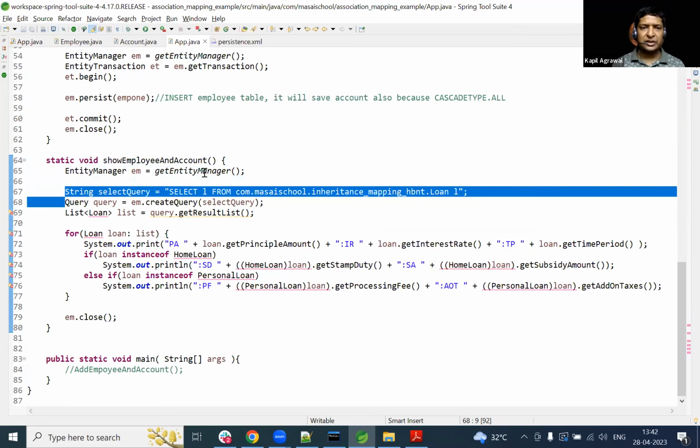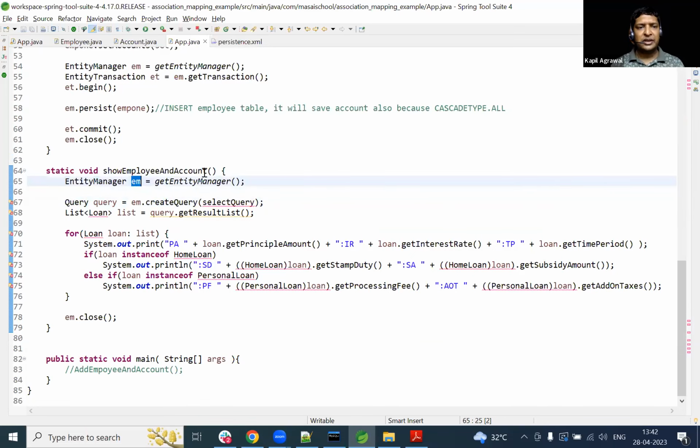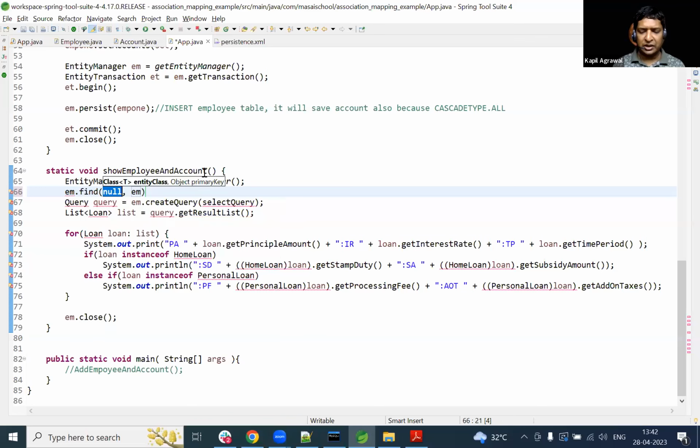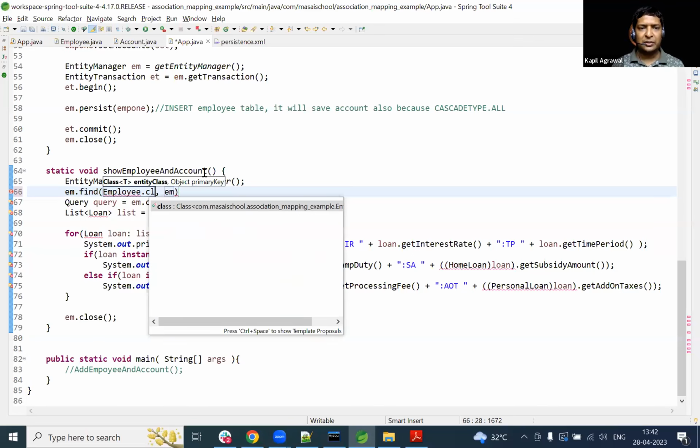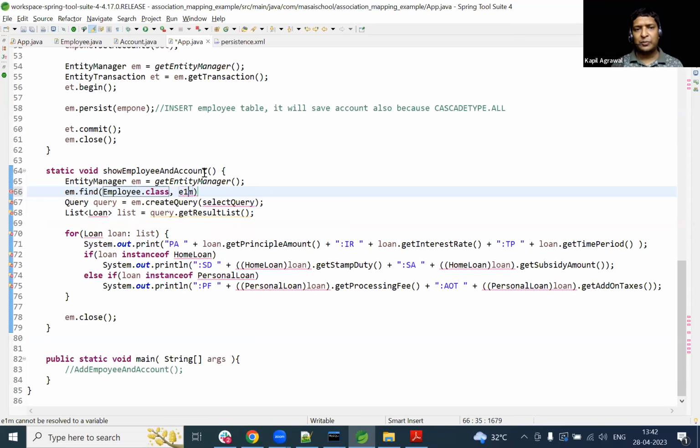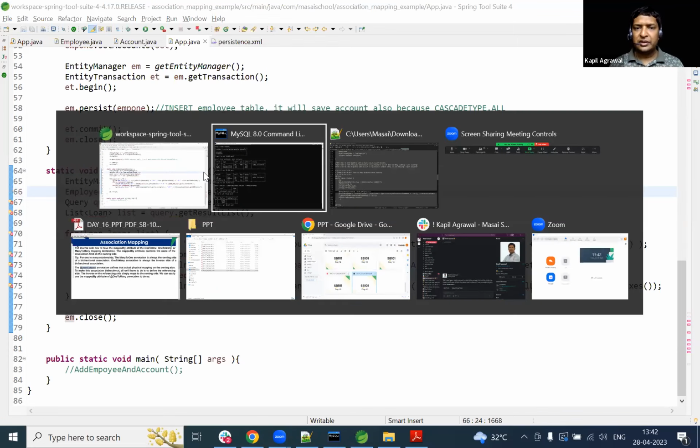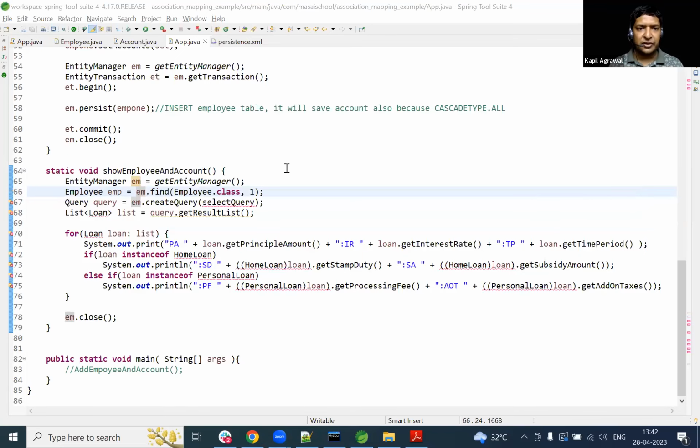But why do so much hard work? Can I directly use the find method? Into the find method, I pass Employee.class and the employee ID, which I am writing as 1. Definitely, this is going to give me an object of Employee.